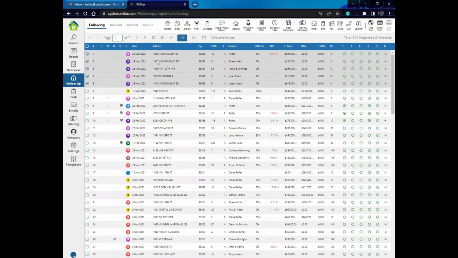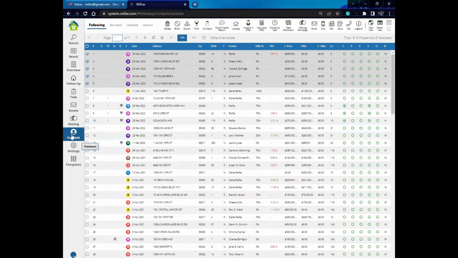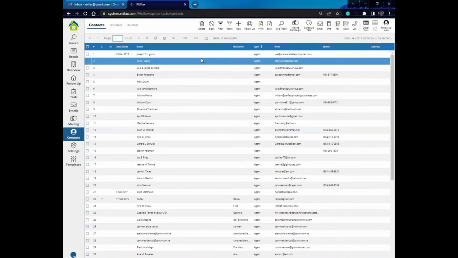So if you add, for example, these 5 properties that I added today, or you just added 2, 3, 10 properties, all the contact information in each one of those properties will automatically be added to your contact tab. So that's something that will be automatic. You do not have to do anything to have that contact information added here.